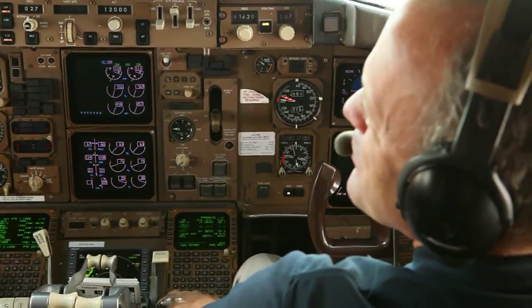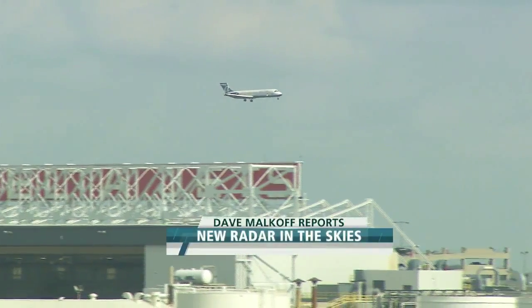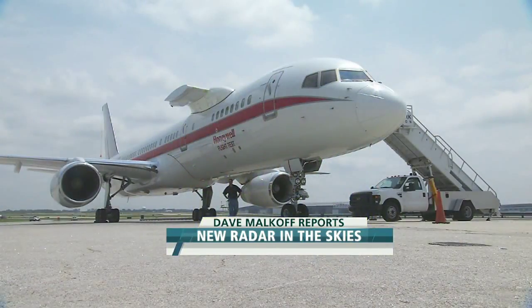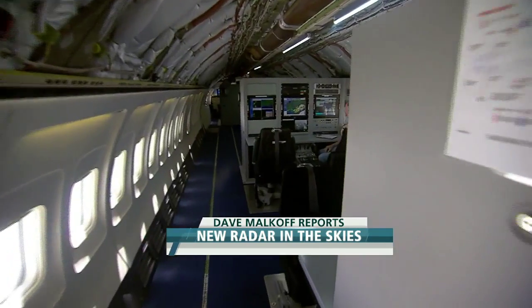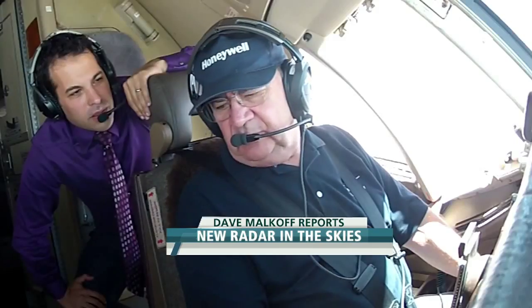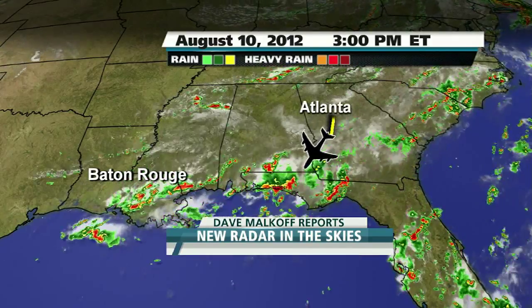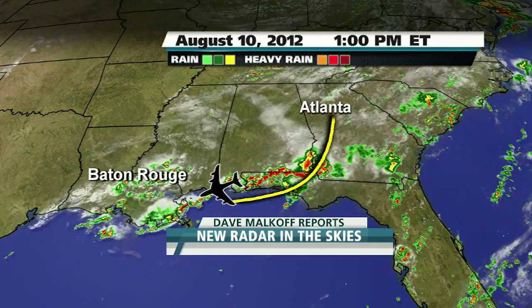Doors are all armed. To really understand how to avoid a storm on your next flight, you have to fly into a storm on this one. It's a test aircraft out of Phoenix, Arizona, one with all the extra radar stations where the passenger seats should be. My name is Helmut Egelink. I'm a test pilot for Honeywell. We're flying from Atlanta down to the Gulf Coast, purposely into the path of that thunderstorm.